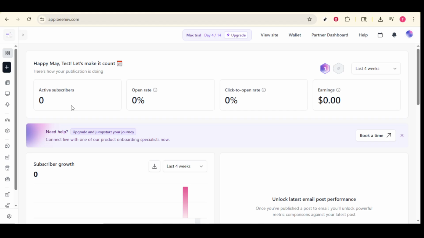To get started, the first thing you'll want to do is head over to your BeeHiiv dashboard. Open up your preferred web browser and navigate to the BeeHiiv website. If you're not already logged in, go ahead and do that now. Your dashboard is essentially your command center for all things related to your BeeHiiv account. This is where you'll find the settings for customizing your account among other useful features.